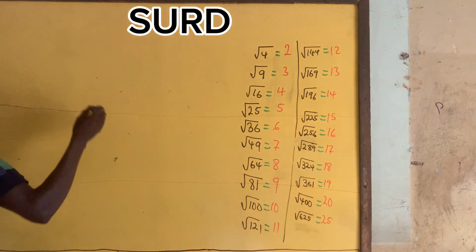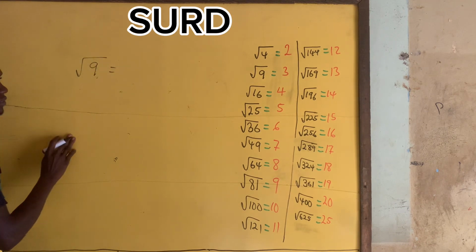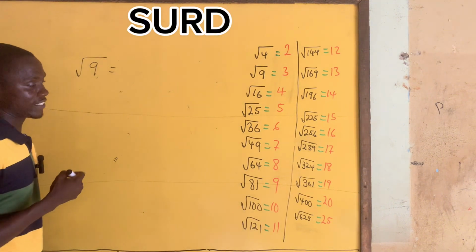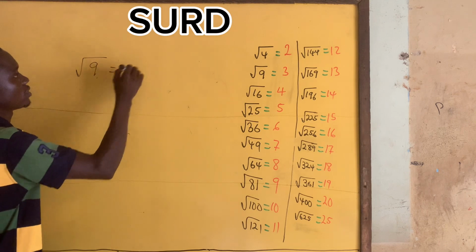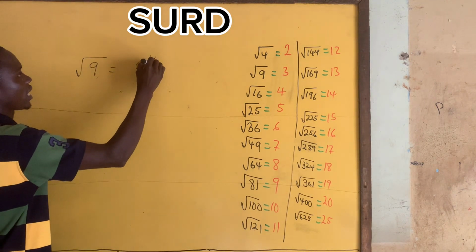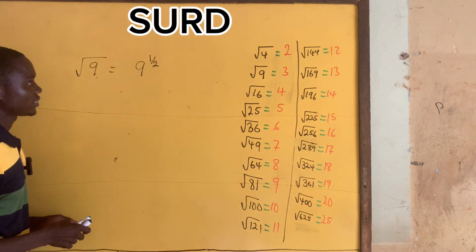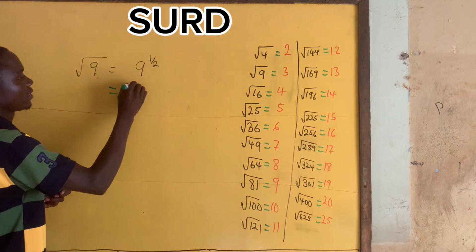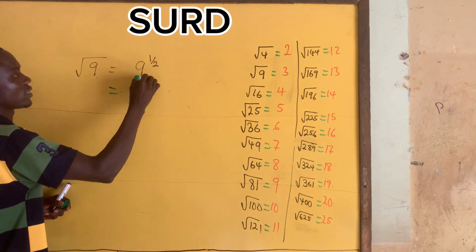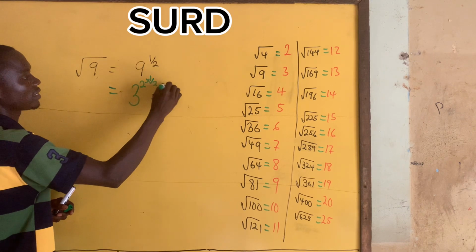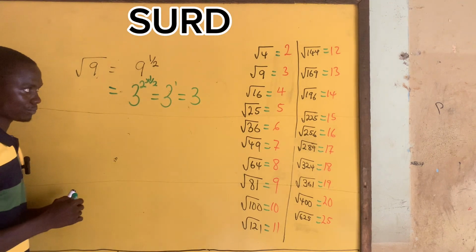Now, what do we mean if we write the square root of 9, from exponents? If you have not watched my video on exponents, check the description for the link to that video. This simply means 9 power half. And this 9 is nothing but 3 power 2, and it also has a power, so you multiply that power. So this gives 3 power 1, that is 2 times half is 1, and the answer is 3.